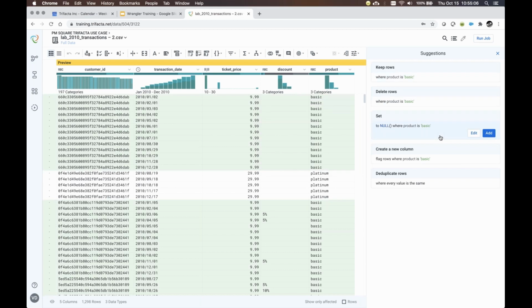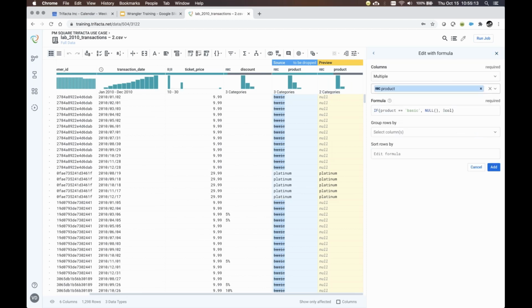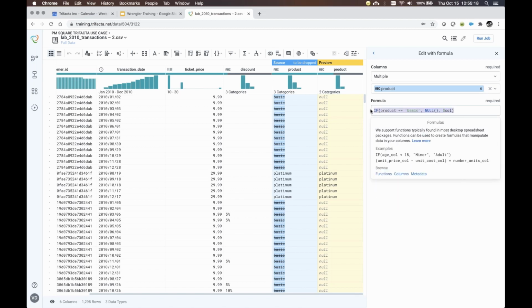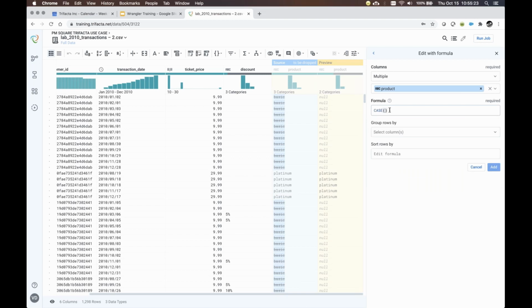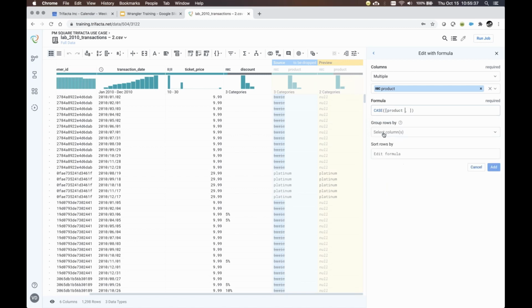So what we'll do is use the set function, and I'm going to go ahead and say edit. In this case, the formula is to set this to null. I don't need any of this, so I'm going to blow away the entire formula. And here, what we can do is type in case. And again, the parentheses, it's going to take some square brackets, and it's now going to ask me, well, what are we going to examine here? The way to call this is to put in the name of the column, in this case, product, right? And we're going to check to see if the product value equals something, notice the double equal sign there.